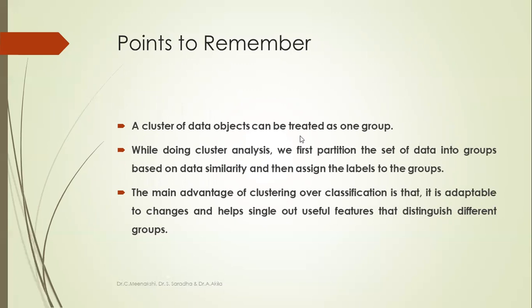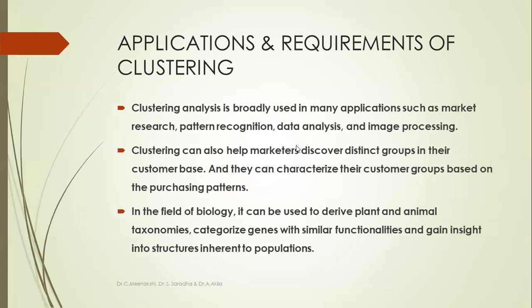While doing cluster analysis, we first partition the set of data into groups based on their data similarity and then assign a label to each group. The main advantage of clustering over classification is that it is adaptable to change and helps single out useful features that distinguish different groups. This is the advantage of clustering over classification.